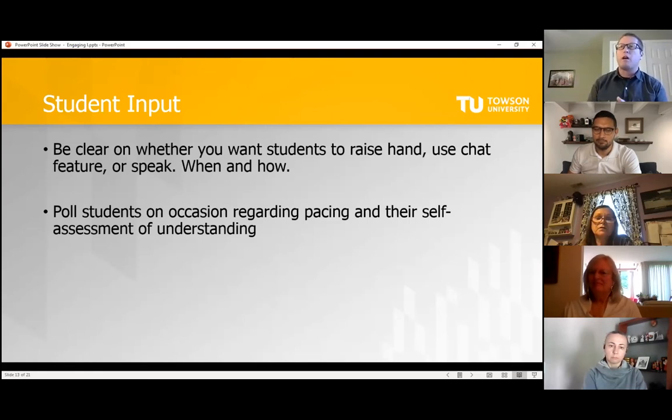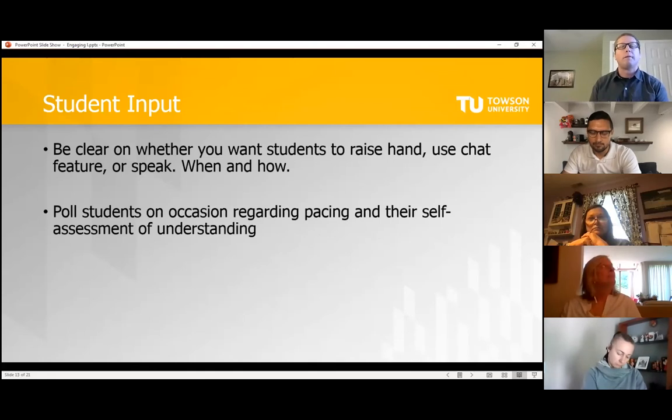The polls we talked about, I think are great, but also asking those questions: Am I going too fast? Is the content too much? Am I breaking it into small enough chunks? I'm just trying to get feedback on our instruction before the end of the semester evaluation, because I think we're learning as we go this semester about what works and what doesn't. So I've tried to use the poll for that. Let me know what's working, what's not working, or throw it in the chat.